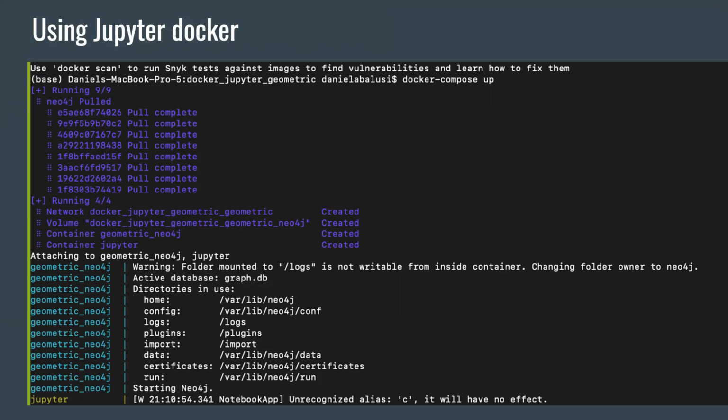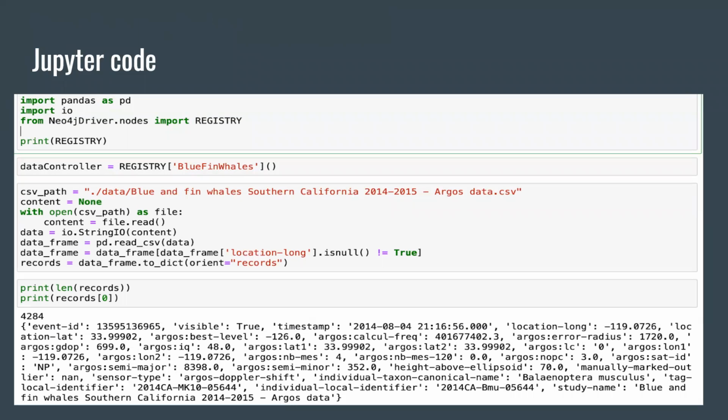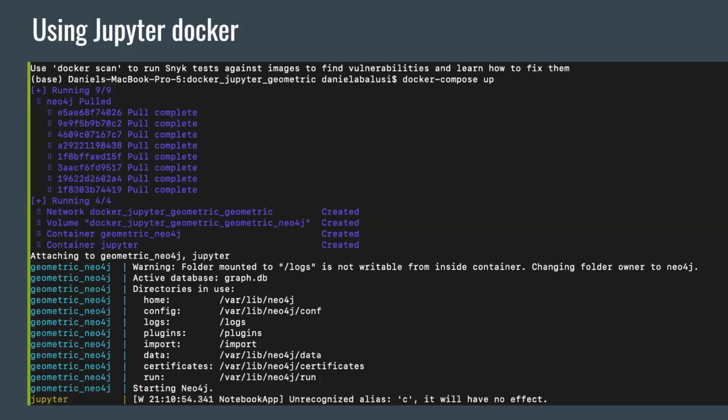Just to get you started on using Docker, once you have your terminal open, essentially what I would do from here is type in the command docker compose app. This is mainly to get your images in a container running. And from there, the next thing that I would do is type in docker compose app again. This is also mainly to get you started on using Docker. And then you can go to the next slide.